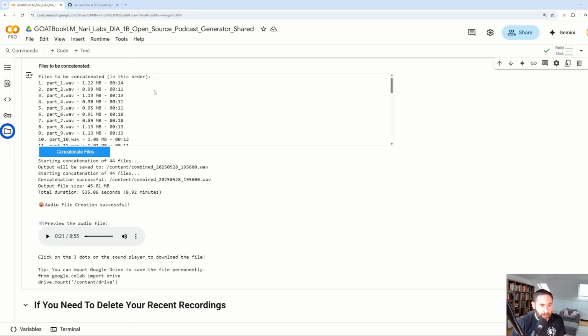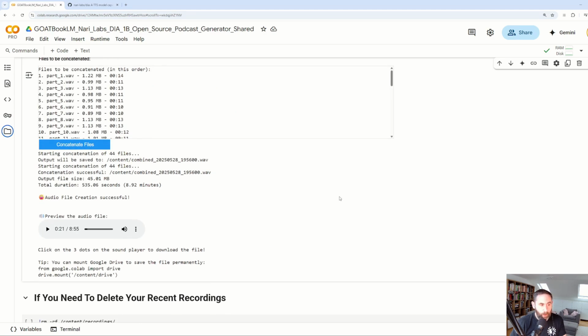And that's about it really. What I would say with this tool is that obviously, this is open source. Dia is quite a small model, but there's potentially some power in there. And I would say for lots of people, this code notebook could be the start of your explorations into building a podcast generator of your own.